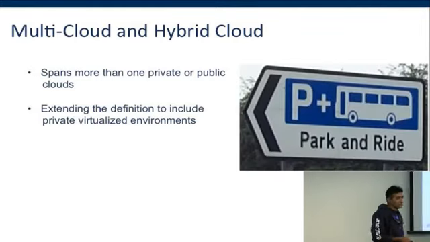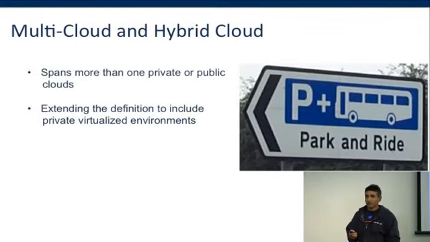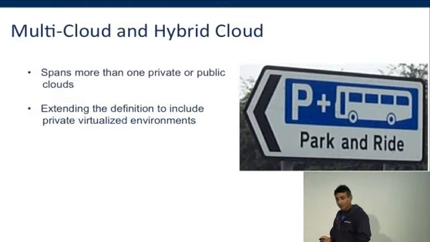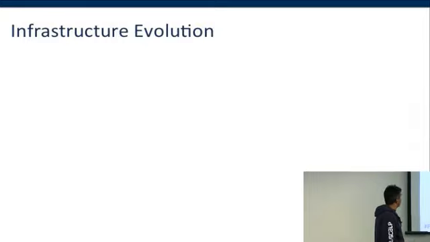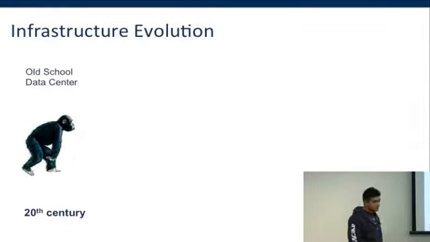So it's kind of like this. You get the best of both worlds. You use your private cloud as long as you ride to the place where you can catch your public transportation, and then you ride the public transportation the rest of the way, right? So it's kind of a mix of both. All right, so we got the definitions out of the way.